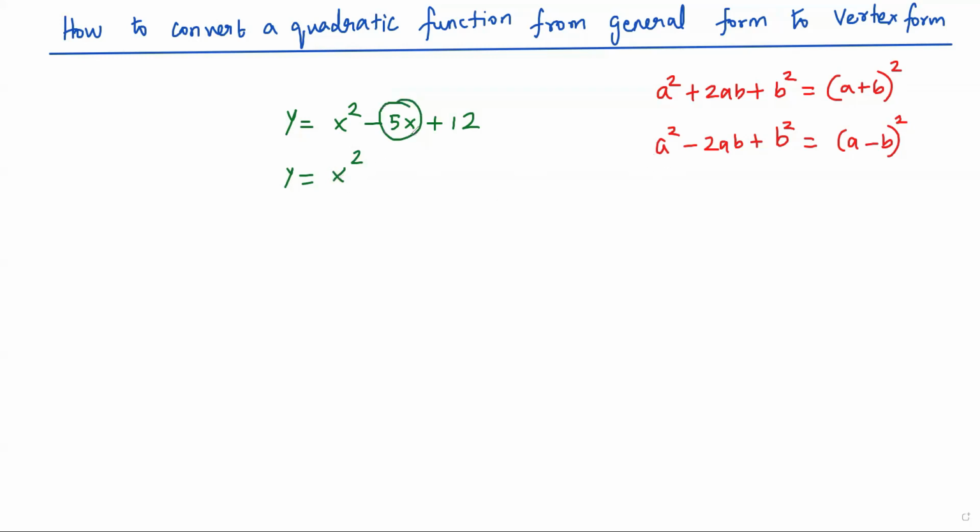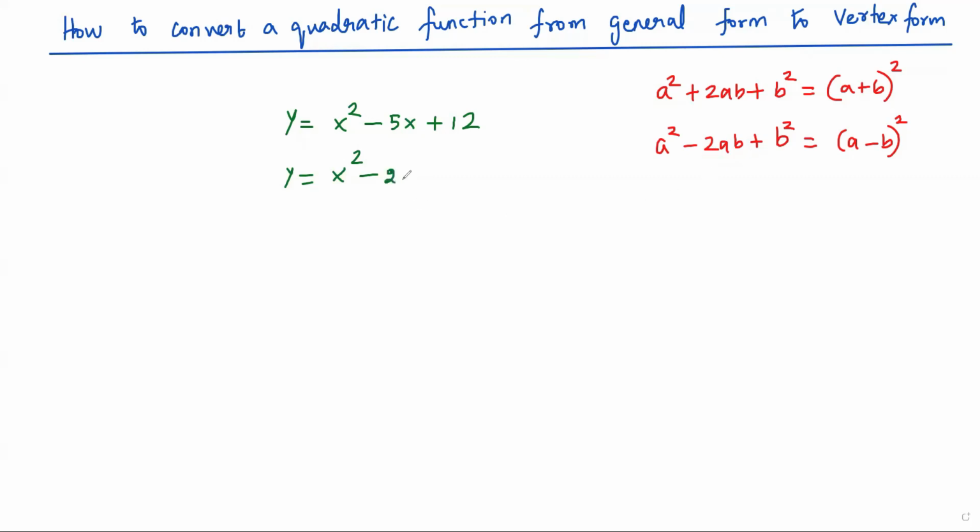So we have to write the middle term, that is 5x, in the form of 2ab. In the previous one, the x term was a multiple of 2, so easily we wrote the x term in the form of 2ab. But here, 5 is not a multiple of 2. What do we have to do? Anyways, we must write the x term in the form of 2ab.